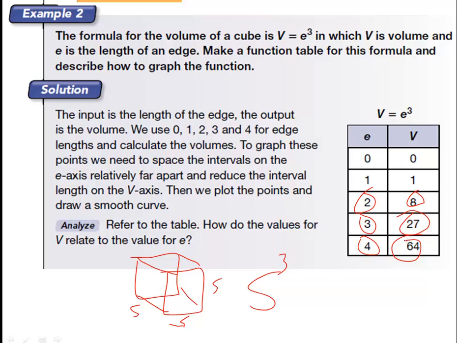So, I mean, that's a big graph, right, when you've got a 64. So we're not going to graph that, but we could graph the first couple, right? Here, 0's right there in the middle. Then we got 1 and 1 right there. Then we got 2 and 8 clear up here. And we got 3 and 27 clear up here, and it's just going to curve up like this, right? We're not going to do it, obviously, because the 64 is an incredible number on a graph.